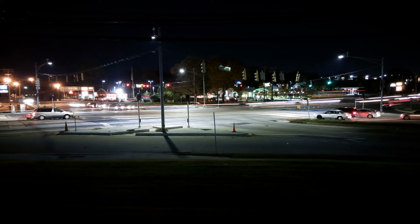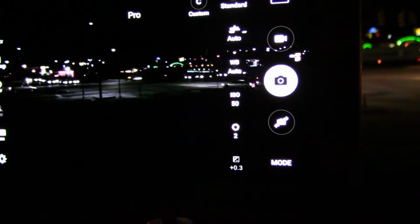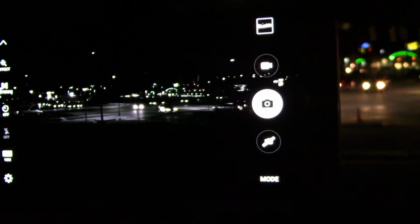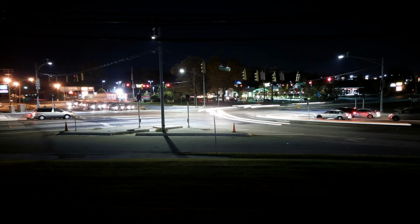And it looks kind of like still the same. It actually made it a little bit brighter, but we've got some cool star trails here. Not star trails, sorry, light trails. And let's try this again, and I'm just going to take a few more. And there you go. It's not bad. I mean, even though this is a Samsung, I didn't expect it to perform very well. It actually is doing exactly what it's supposed to be doing.